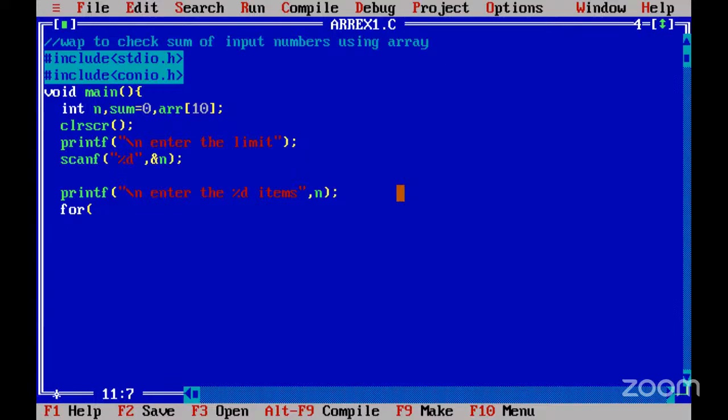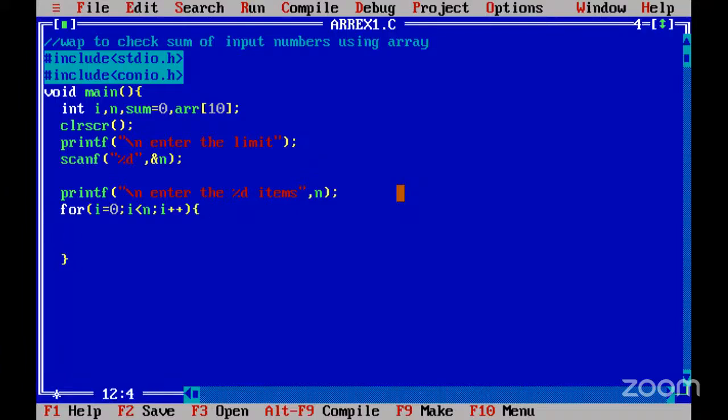Now, I is equal to 0, or the counter, should start with 0. So I have to declare one more variable called I. You can declare it here like this also. This will work, but that is because it is a C++ compiler. But actually in C, we have to declare everything at the top. I is equal to 0. Then I less than how many items? Here 10, so that is n items, because I have already read n items. Then I should be incremented. Okay, we have done this.